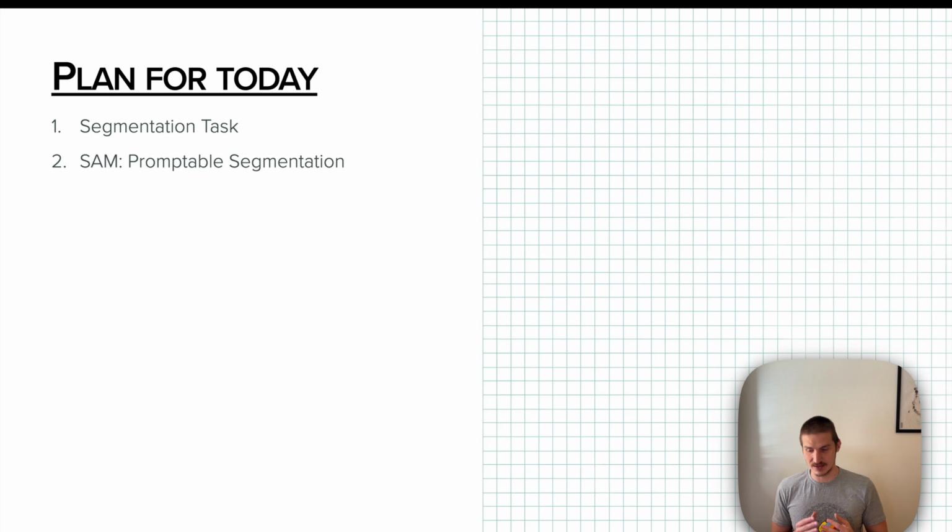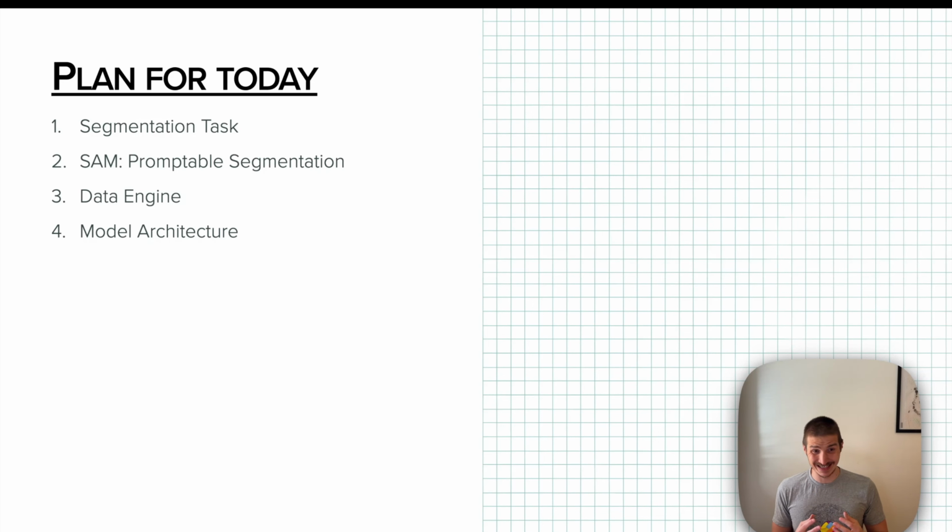Then we'll discuss what problem exactly does SAM solve, what is promptable segmentation, that is like a subset of different segmentation tasks that you can imagine. Then we'll talk about SAM's data engine, meaning that we'll discuss how they solve the problem of collecting a lot of diverse high-quality data, which is the main problem for segmentation tasks.